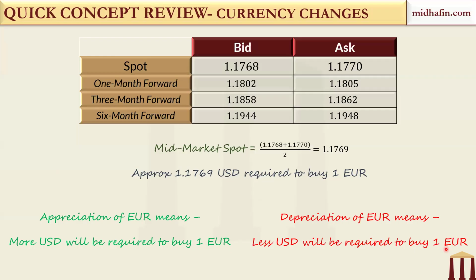Vedant is asking if the bid and ask rates vary dealer to dealer, and the mid-market spot would also vary. Definitely yes. Okay, but even the bid and ask rates don't vary too much from dealer to dealer. But definitely they vary to some extent, because even with banks, we see that the rates are not 100% the same with different banks for the same currency pair, right? So yeah, it is possible.